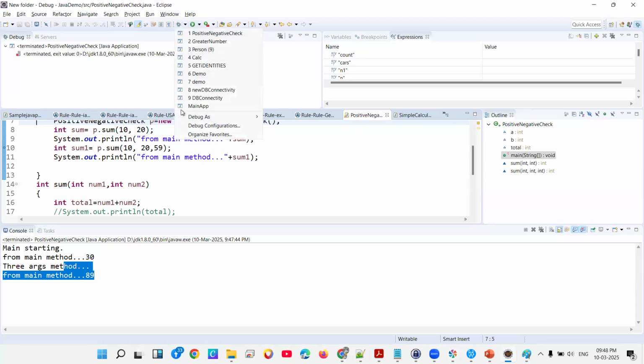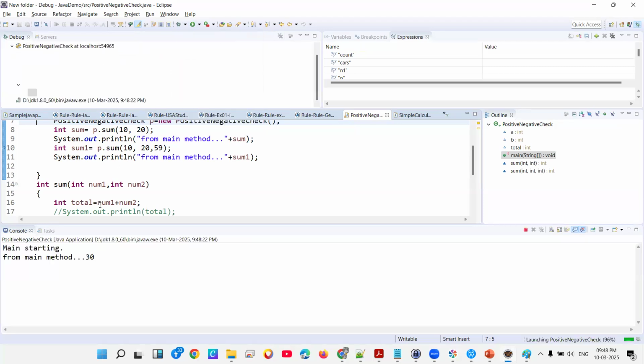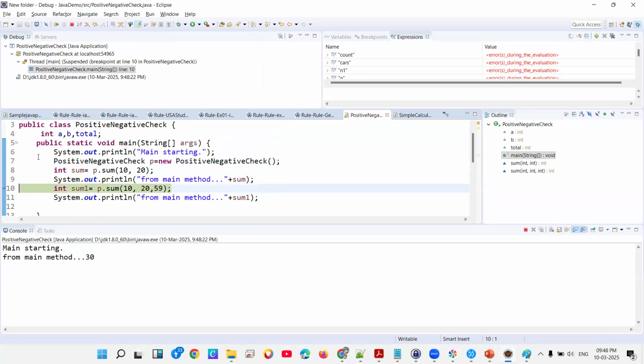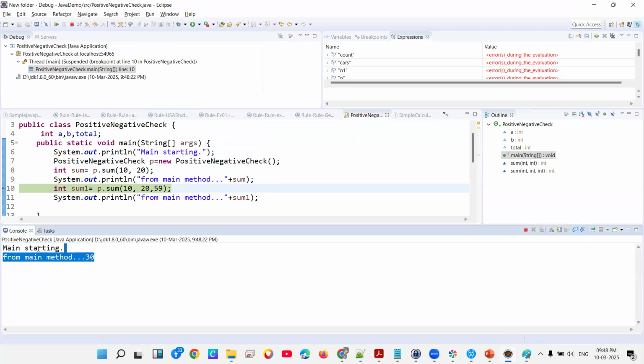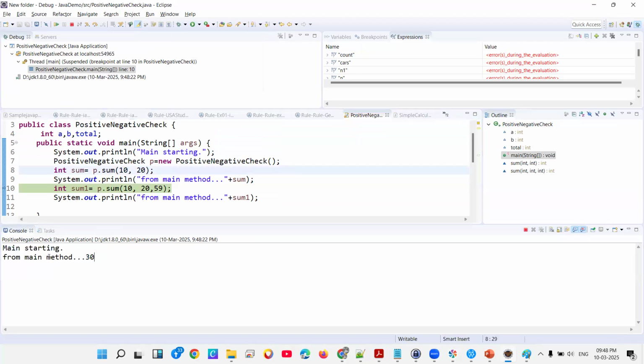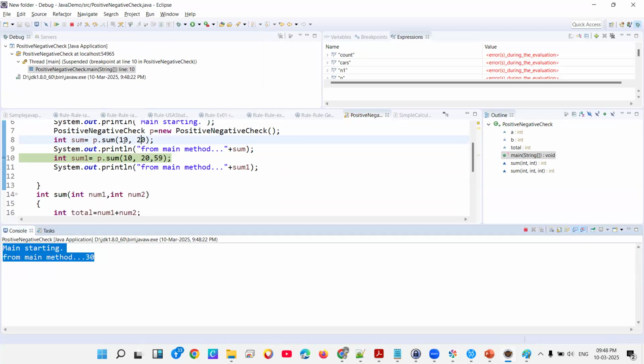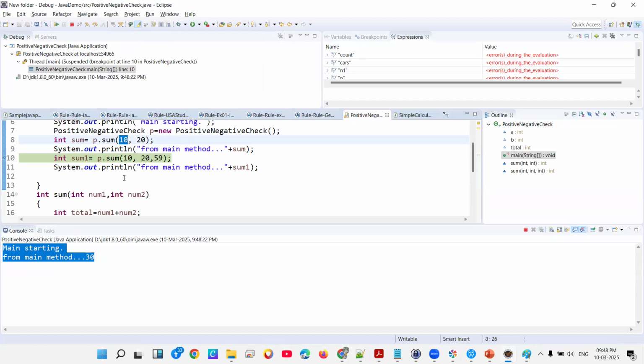Okay, what is this class? A positive number, right? Okay, I'm running this code. So what happened, I kept a blocker. It has been executed for the two numbers, 10 and 20. For that, it got executed. See, it has executed; initially the program got started.